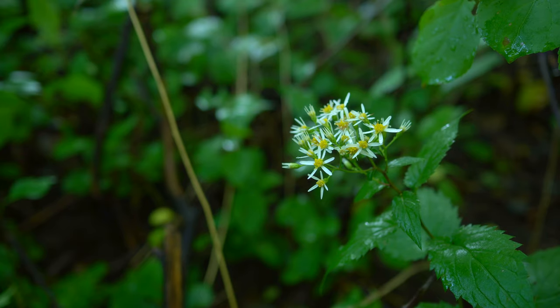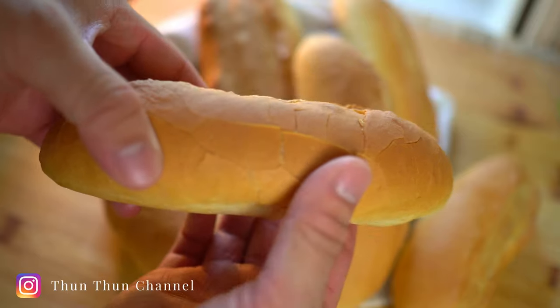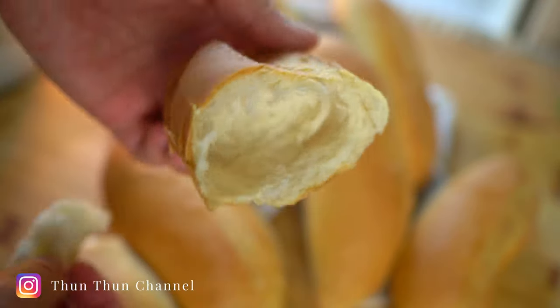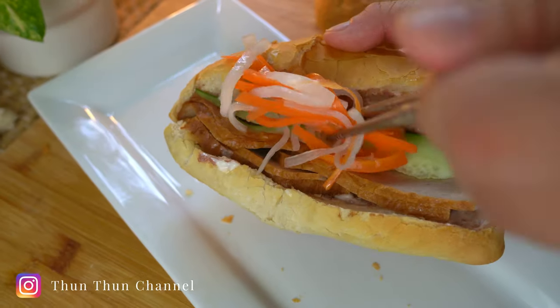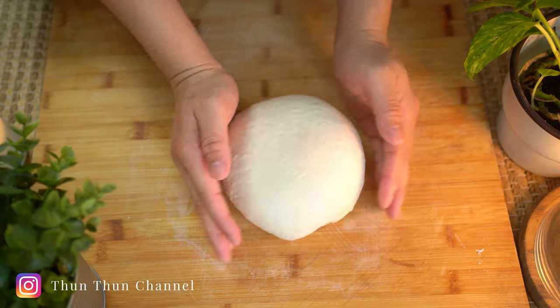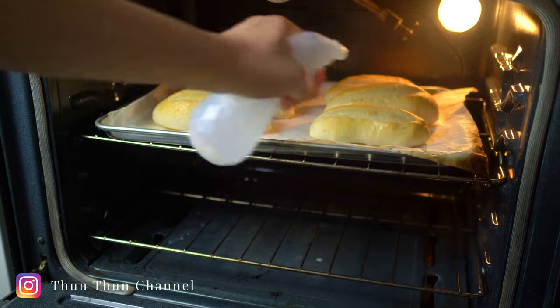You guys, welcome back. Today I'll be making banh mi, a Vietnamese baguette that has a thin and crispy crust with a soft, airy texture inside. Towards the end of the video, I'll show you how to assemble a delicious banh mi sandwich. The process is a bit laborious and requires patience and self-restraint, but it's all worth it at the end.